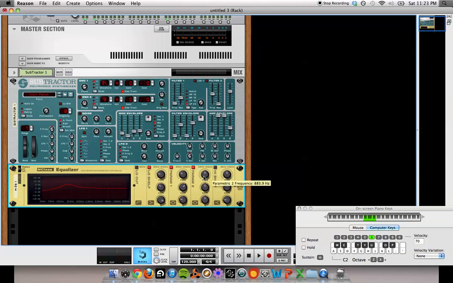And parameter 2. So the frequency should be 5.102 kilohertz. Bring the gain up just a little more, yeah, 4 decibels, and I kind of want to set the Q to 3 on this one. So that's the EQ shape that we want.